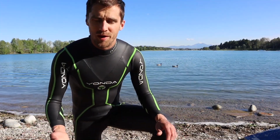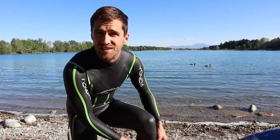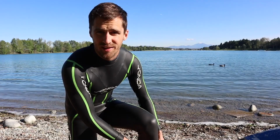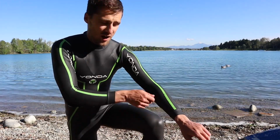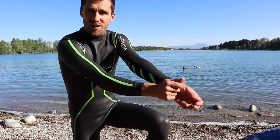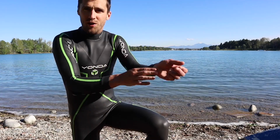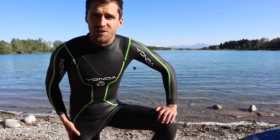So to recap, the main focus is obviously put the legs on first, get the leg as high up the ankle as you can, and same on the wrist, so you've got a decent amount of room, and then pull up the neoprene from there. Don't put it on with this really low and then try and drag it up. Just start quite high up the wrist and up the leg, and then pull it on. It'll make it a lot easier to get on.